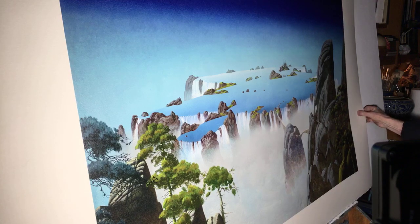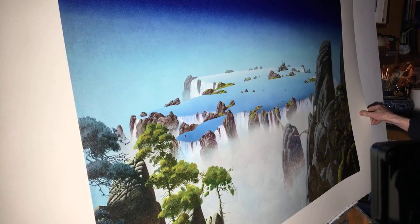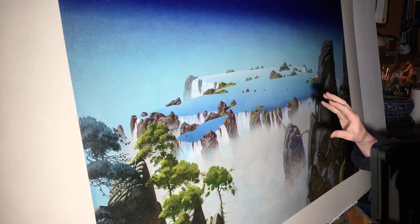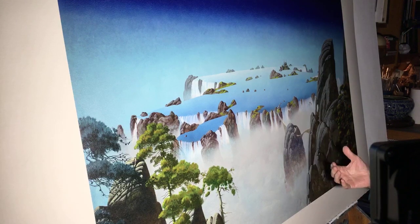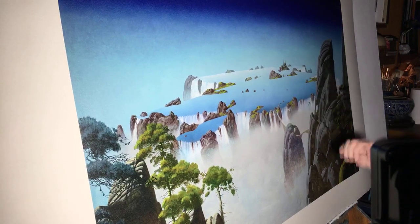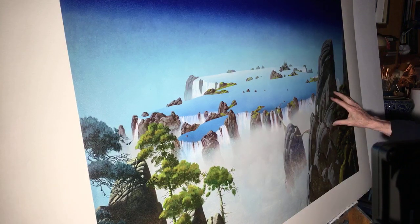The paper it's printed on is a very heavy 630–638 gsm watercolor paper. I've been asked to paint on prints before and it's a nightmare because the paper used for printing is not the same as the paper we paint on. This watercolor paper is incredibly robust — I can paint on it and it won't buckle, it holds its form and reflects the paint brilliantly. So it's a pleasure to work on. This is a large print.